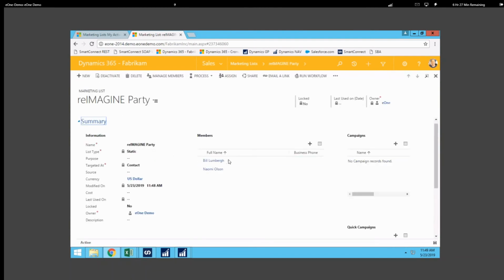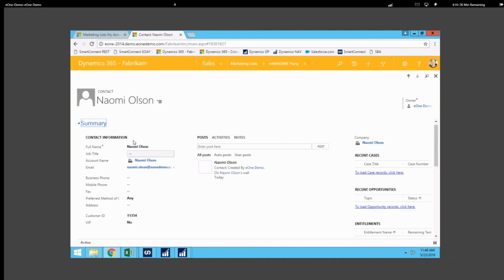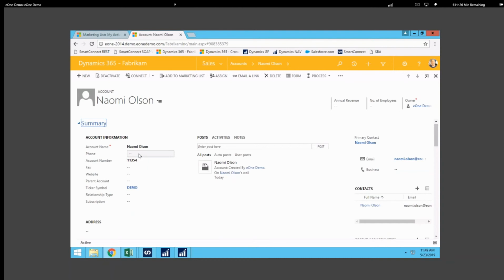And the first and last name actually represents the account name. So let's dive into the account. So we're going to click into the Naomi account. And what we're going to do now is, again, what happened is as soon as I saved that address in GP, it triggered the map to run. So you don't always have to have it scheduled to run. You can trigger it, and that's what we have set up to trigger it.